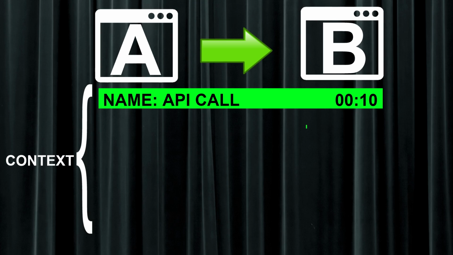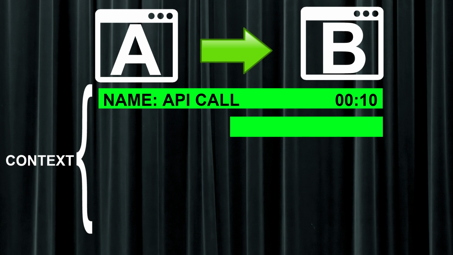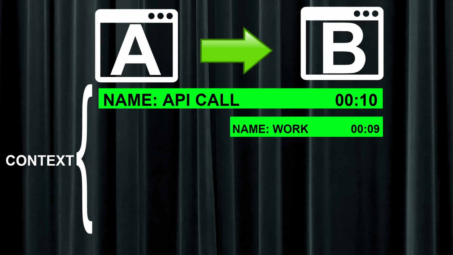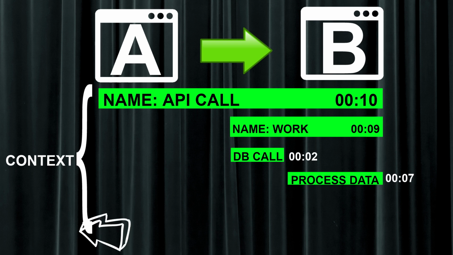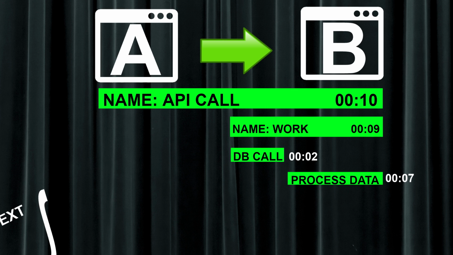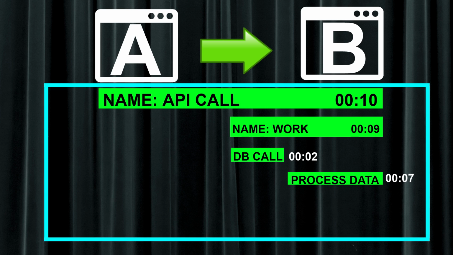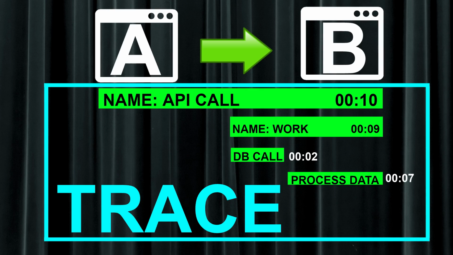Service B receives the request, gets the trace context from the header, and may create its own span for whatever work it needs to do, like calling a database. It creates a span to record its overall work. It then creates a child span to record the database network call, and when it gets its records back it creates another span to track the data processing. Finally, it adds the spans back to the trace context and sends it to a collector. All of these spans together form what's called a trace, which paints the picture of the workflow from service A to B. So the trace context is the glue that holds all the trace data together.